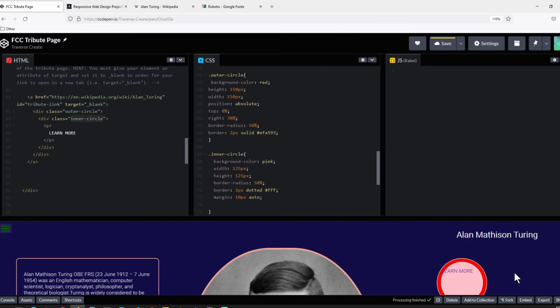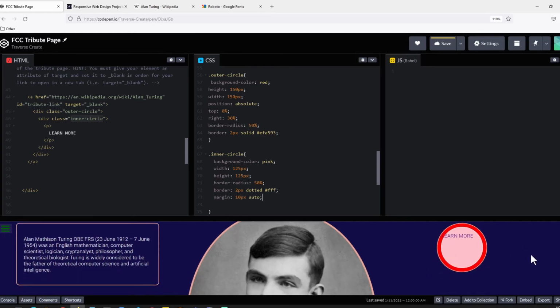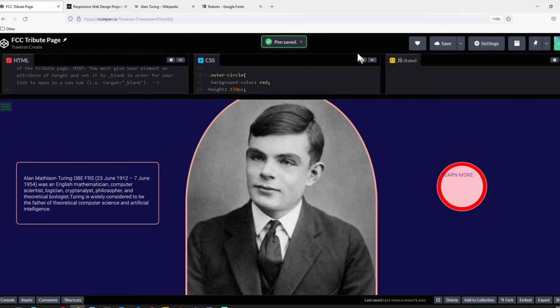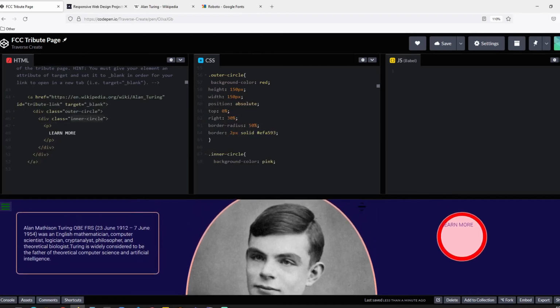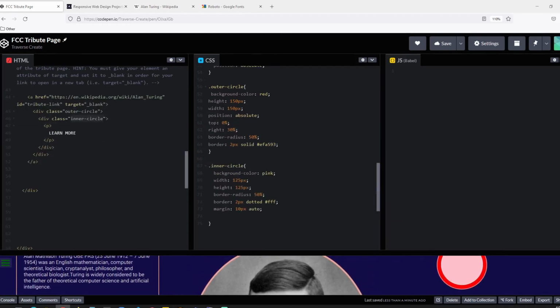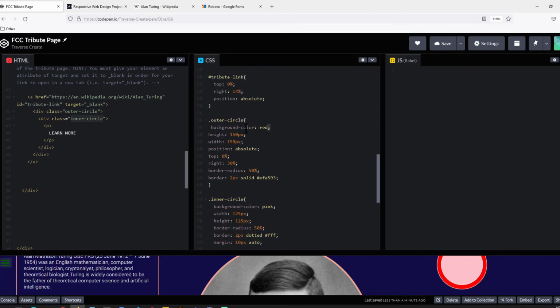That automatically centers the inner circle right over here. Let's look at this. Right, we are getting somewhere. Now we're going to change this learn more, bring the learn more inside, and then we're going to add some hover functionality as well. Now, since we got this working, we can comment this one out, and we can comment this one out, and let's see how it looks.